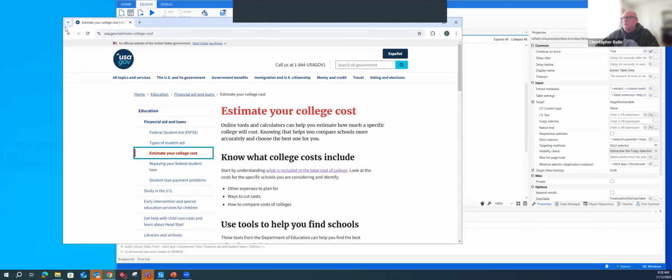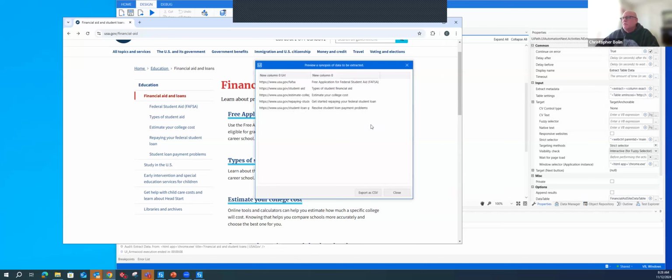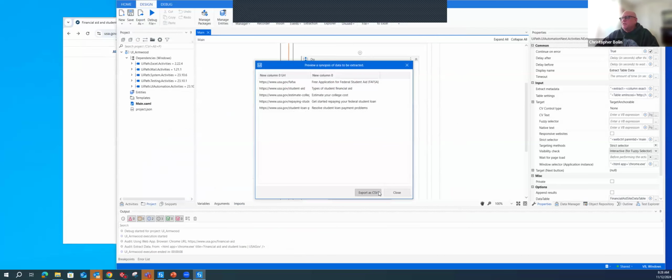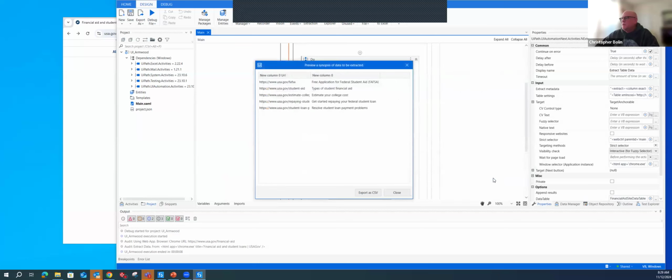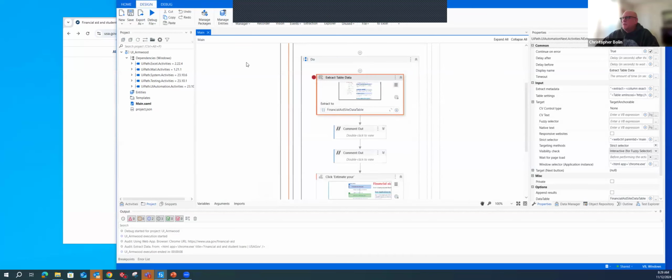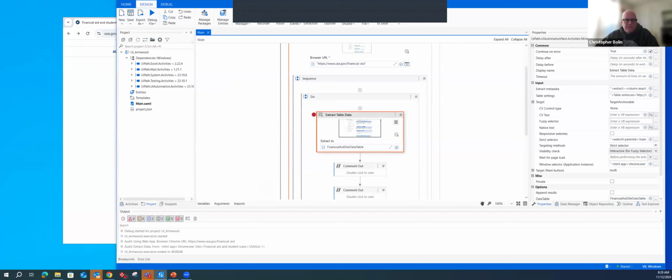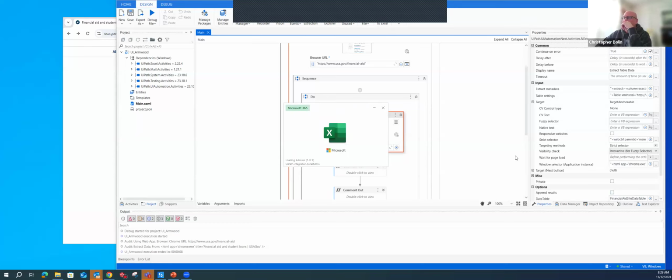It's not going to find it because I'm on the wrong page. Export as CSV. Let me save it. We'll just save it in the miscellaneous file. And that's the way I can show it. So bear with me. There it is. Okay, here's the CSV.